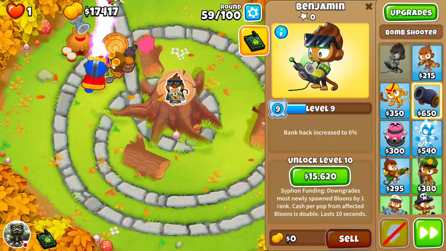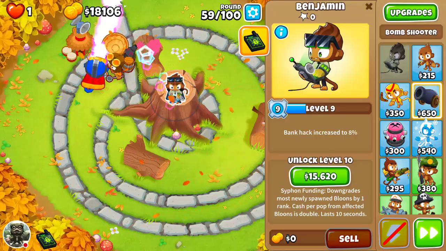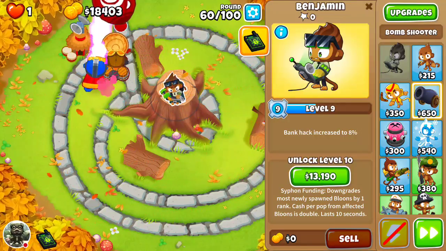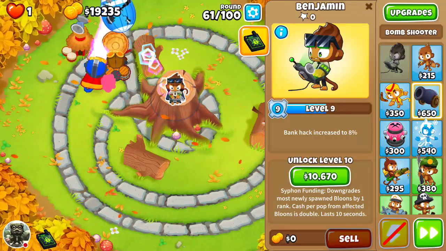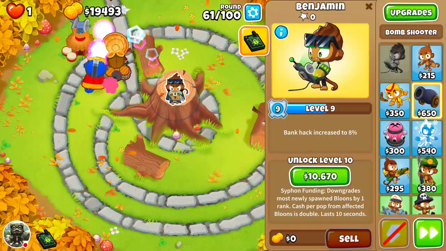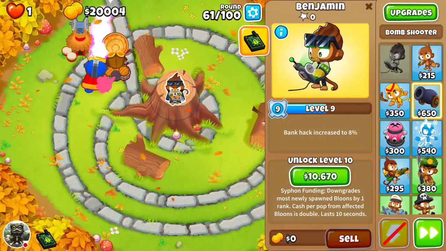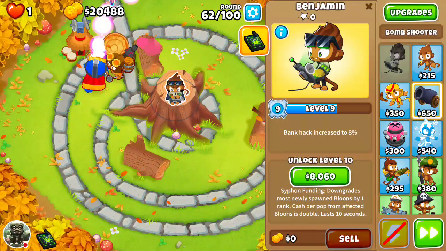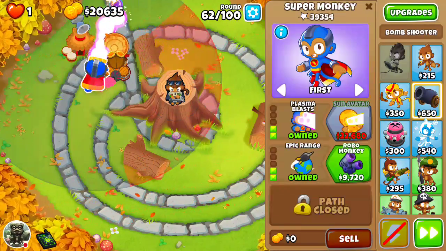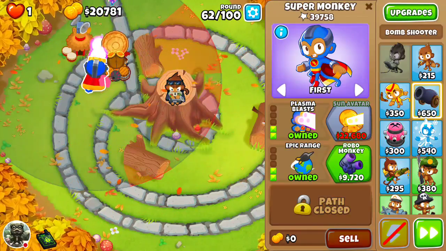So I'm kind of thinking about what else I could use. Also, I don't know if the, what's it called? Actually, I'm curious. The siphon funding, it downgrades most newly spawned balloons by 1 rank, and the cash per pop from affected balloons is double. I don't know if that'll actually give me double cash, but I'm assuming it'll still downgrade the balloons. So I'm curious if that'll actually just give me less money whenever I use it.